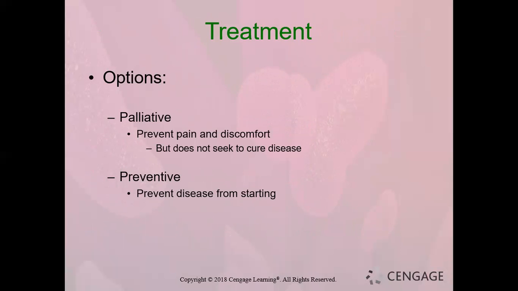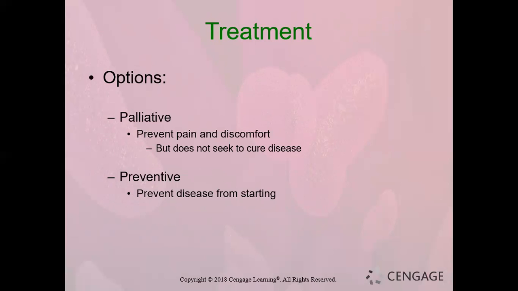There's different types of treatments. Palliative treatment is to prevent pain and discomfort. That's not going to cure it. And so, like I talked about, my grandmother died of cancer of the kidneys, and we found out the day after Christmas, I want to say, and she was put on palliative care, and she passed away in March. So she lived about, I don't know, 2.5 months on palliative care, but it was just making her comfortable.